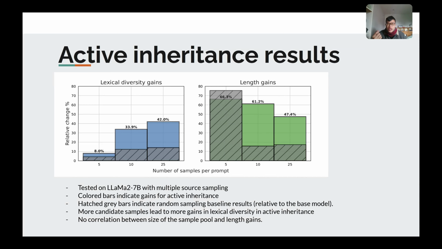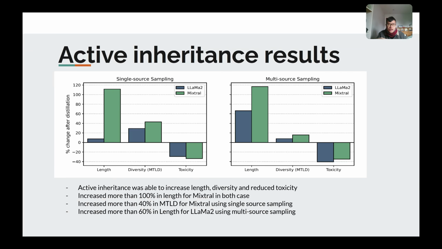However, there's no correlation between increasing the number of samples per prompt and the length gains. In fact, it's actually decreasing if you look at the second picture. And the lexical diversity gains from active inheritance are higher than the random sampling baseline. So active inheritance works.